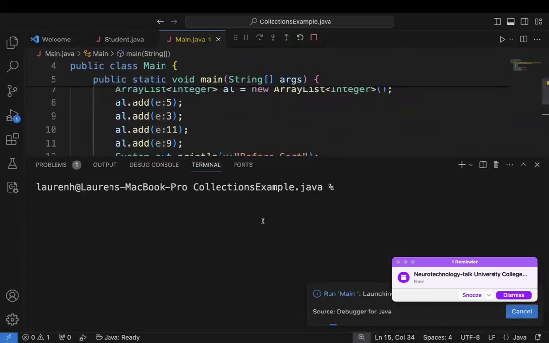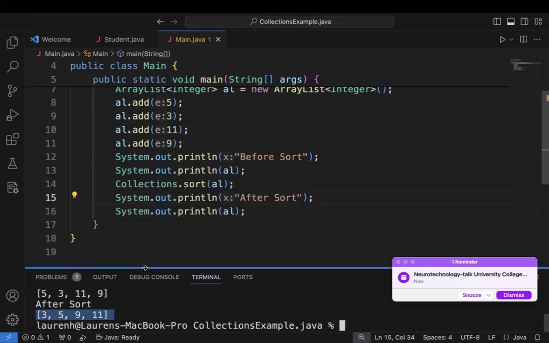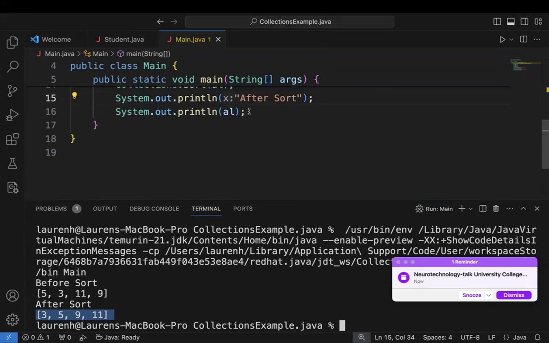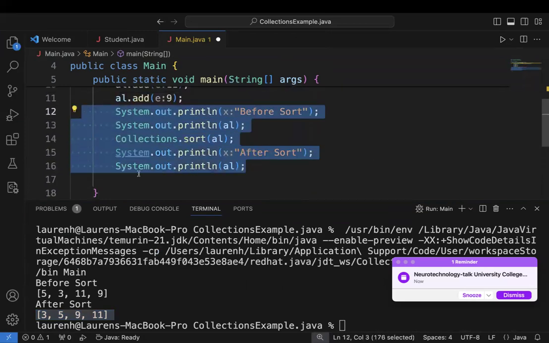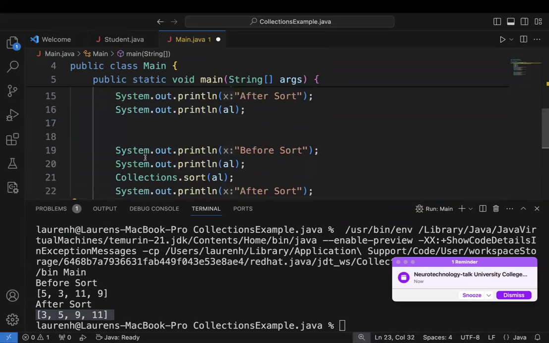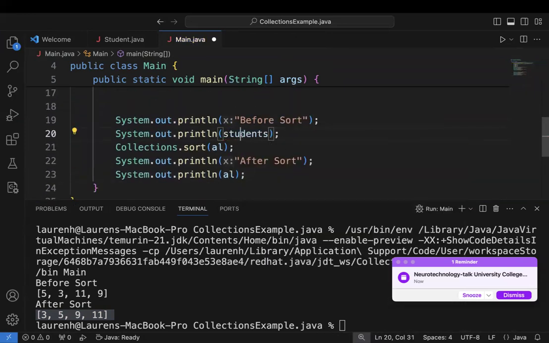We only talked about writing our own sorting methods. So here we can see before the sort, it's like this, and here it's after the sort. I can't remember what kind of sorting algorithm Collections.sort uses, but it's more than sufficient for what we're doing, and we can see that it does put things in sorted order. And it does it by magic, basically. So now if we want to do this again, only this time we want to do it on our students, before sort and after sort, we can do it on our students like this.